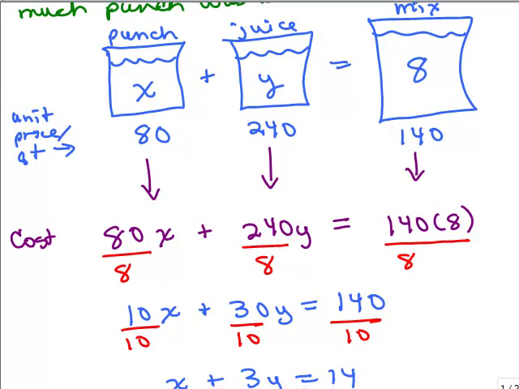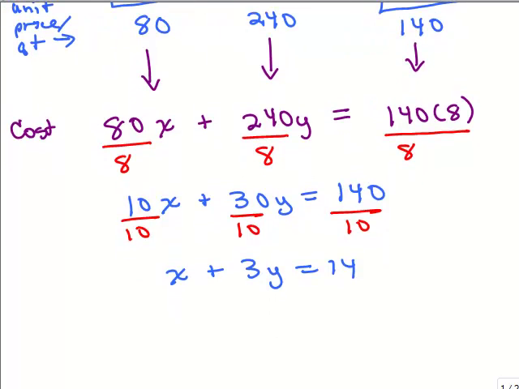And what's the other equation? Well, however much punch I have in this container and however much juice I have in this container, I'm pouring it into this big mixture. So, my other equation is just what's in the first container when I add it to what's in the second container equals what's in the third container. The amount of punch plus the amount of juice, x plus y, is equal to 8. So, my other equation is x plus y equals 8. And now I get two equations that are going to be pretty easy to solve here. I could use the substitution method or you can use the addition method.